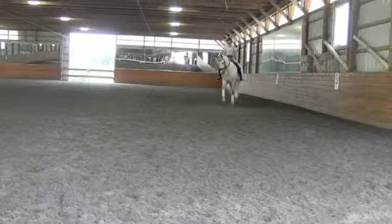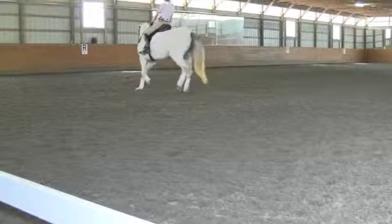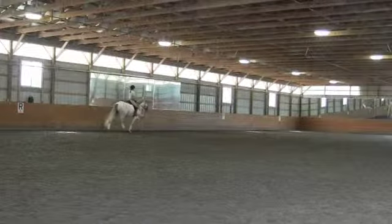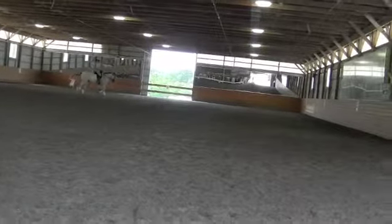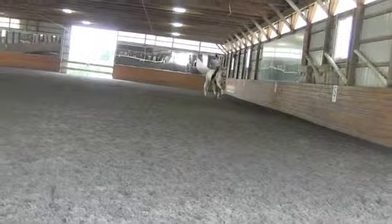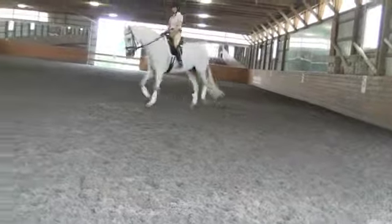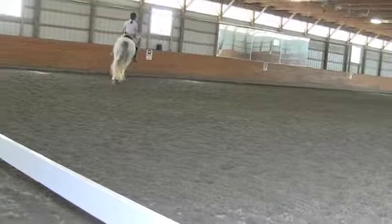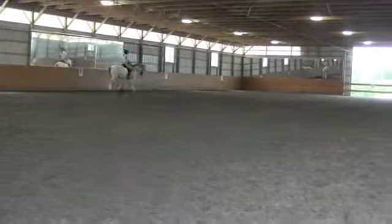Now you're correct. So when you're in the beginning, it's to convince him to stay on the bit like this. You can chase him a little bit. That's okay. But then ideally, you get him so that he's going, okay, doing a job. Staying on that bit, and you can sit up there and go, I'd like a little bit of swing. I'd like the tempo to be 5% slower so that your back can swing, but it doesn't mean that he backs off the hip.